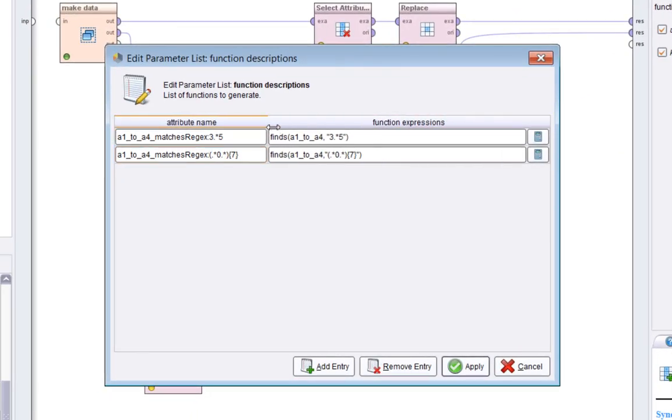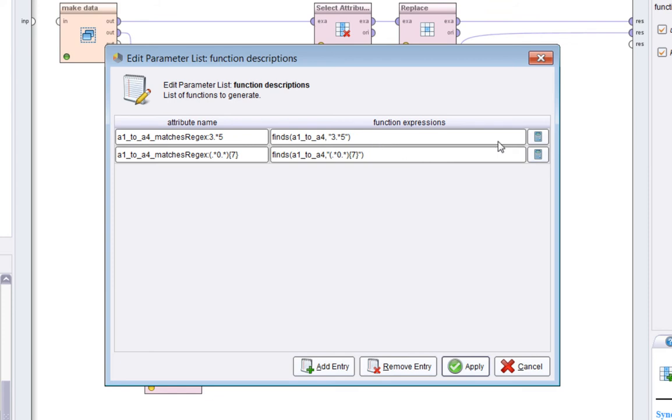A rather contrived example, but what I'm doing here is I'm using the finds function, which is available in generate attributes, and it takes two arguments. One is the attribute we want to find something in, and the second one is a regular expression.